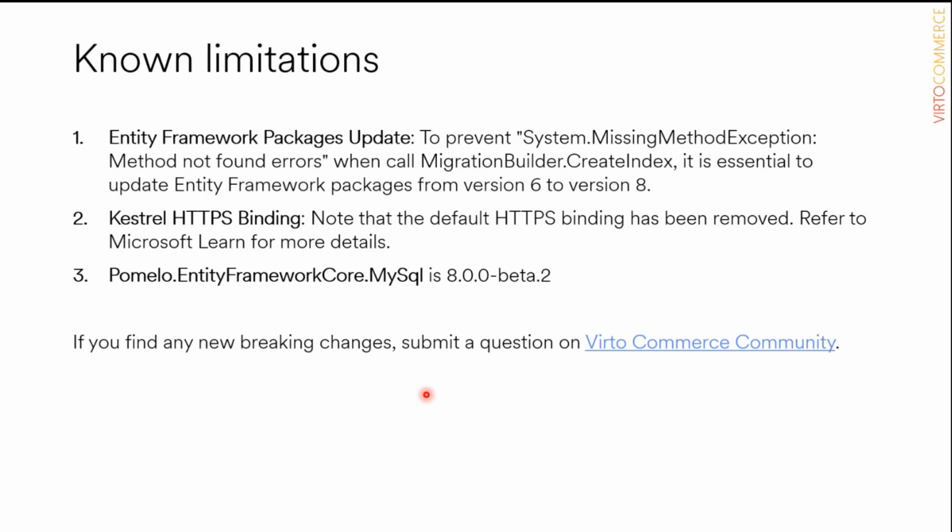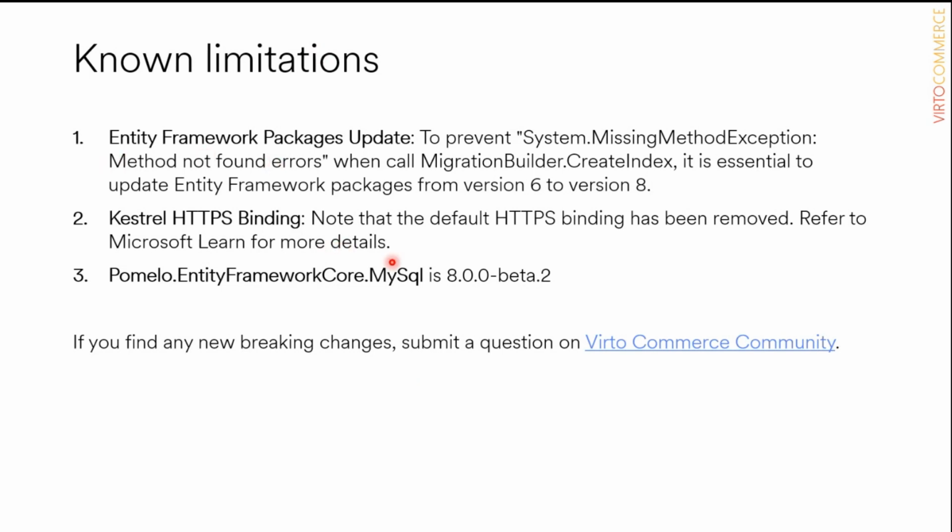First of all, if you use the Entity Framework create index command from .NET 6, it will raise errors. So if you plan to launch your custom commerce module without updating Entity Framework libraries and components, you will get errors. What is required is to update the target framework, update Entity Framework packages by using the PowerShell script, and rebuild it. It's also not necessary to change or generate any migrations, so the database is absolutely compatible. It's just related to some components and references that Microsoft changed inside, and maybe a modified method.